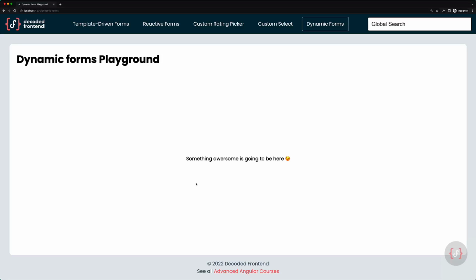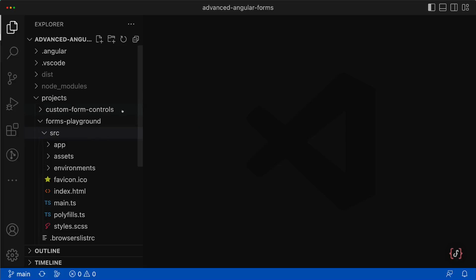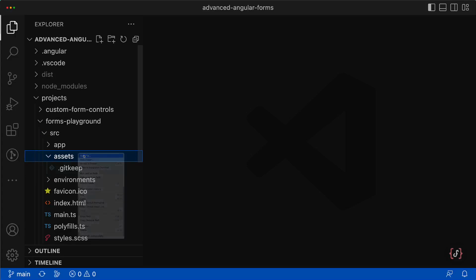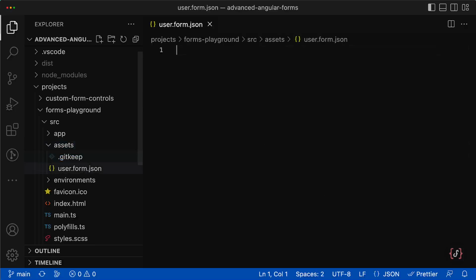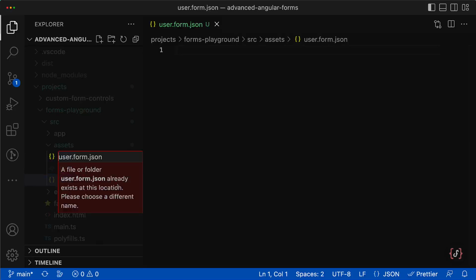They will be represented as two JSON files that I'm going to create in the project's assets folder right here below. The first file, let's name it user.form.json, and the second one will be something like company.form.json.